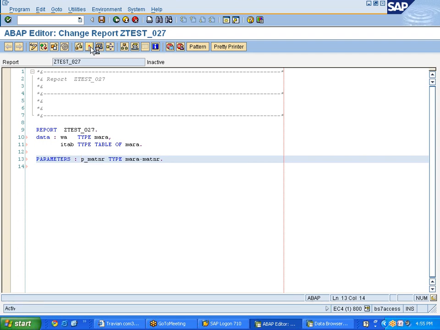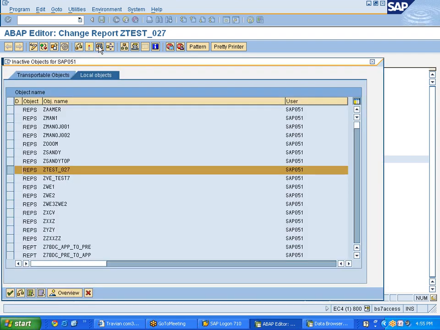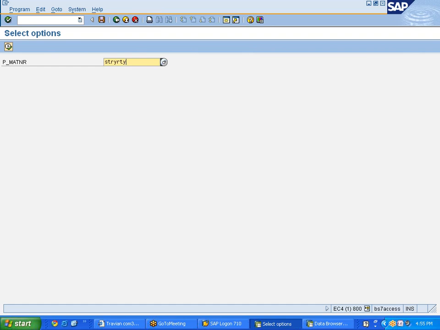If I save, check, activate and execute, how many material numbers can you put here? Only one material number.